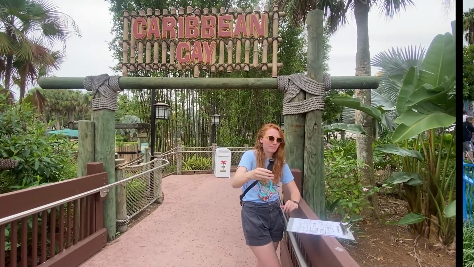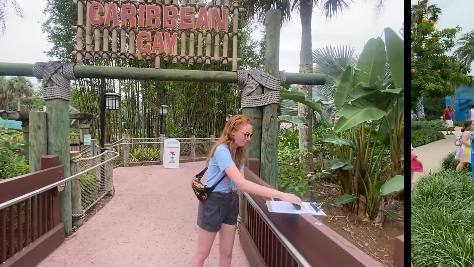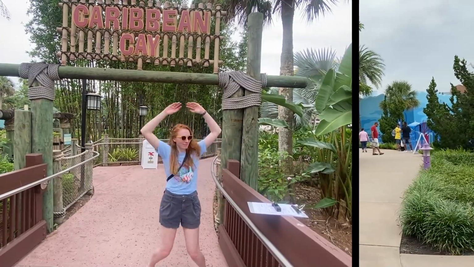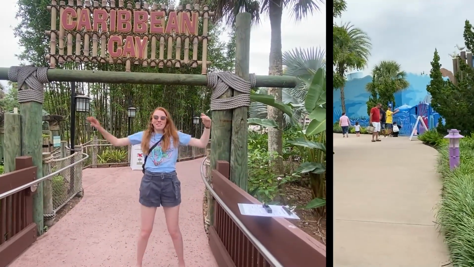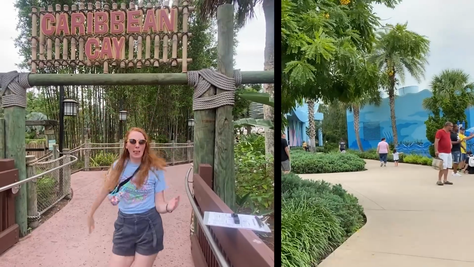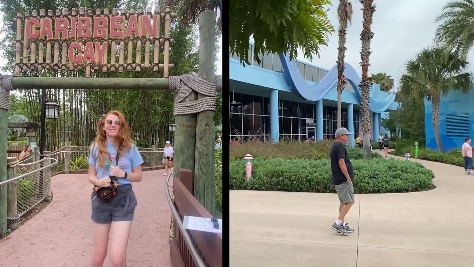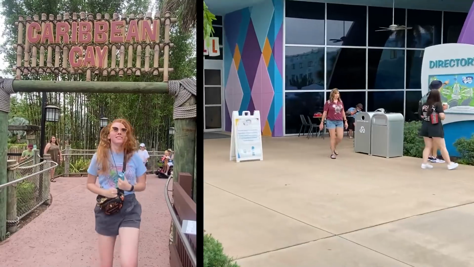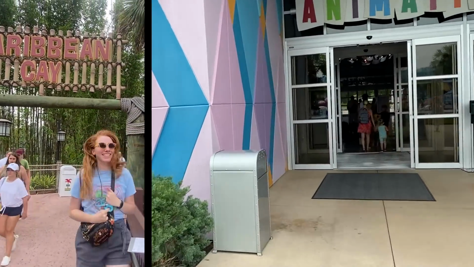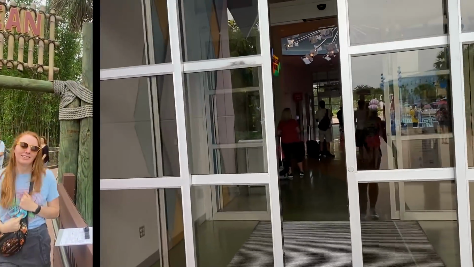Okay, I think the best thing to do, since we're right here by the lobby for Art of Animation, is to go into the Ink and Paint Shop, which is the gift shop here at Art of Animation, inside Animation Hall, which is the lobby, and check out a couple of things in there. We need to make a pressed penny. Hopefully we can do that in there.